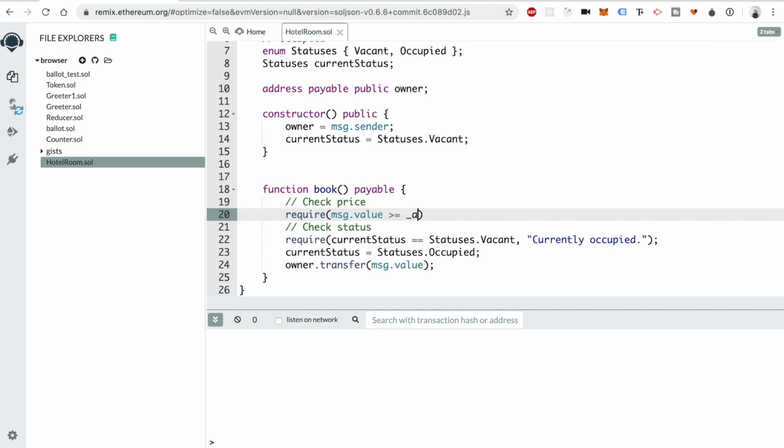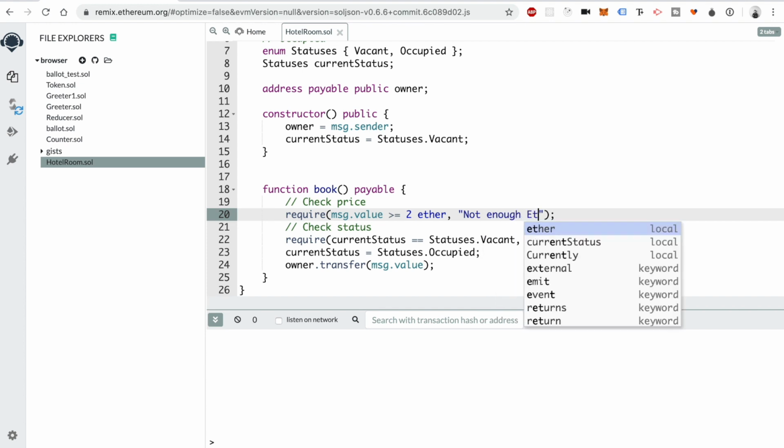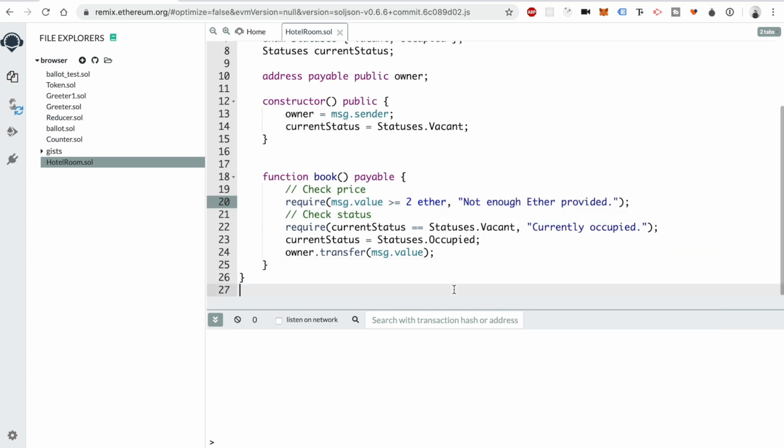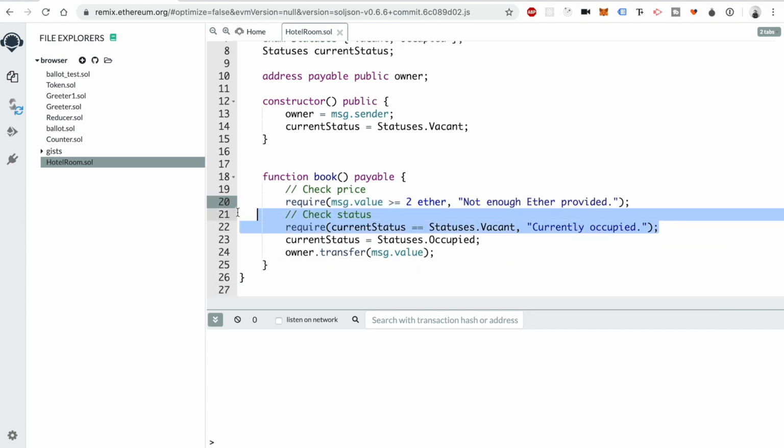So we'll specify the amount here. We'll say it's greater than or equal to 2 ether. Okay. And if it fails, we can give a message. We can say not enough ether provided. Okay. So here's our 2 checks.